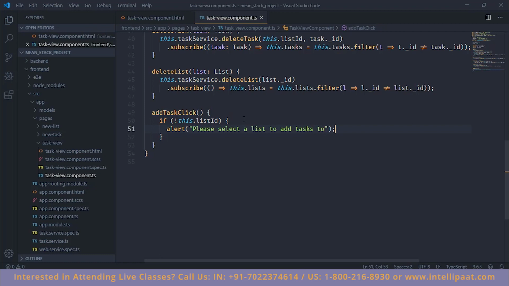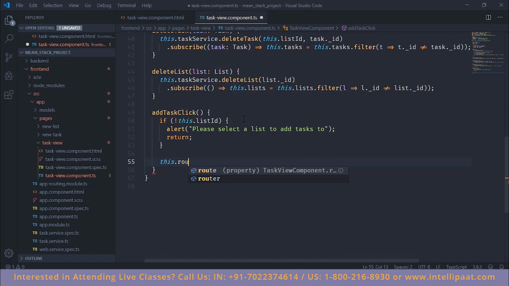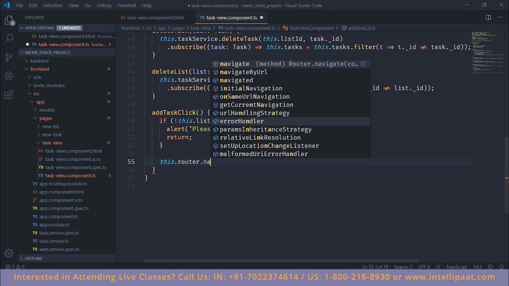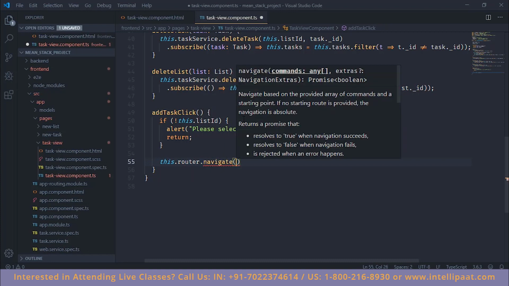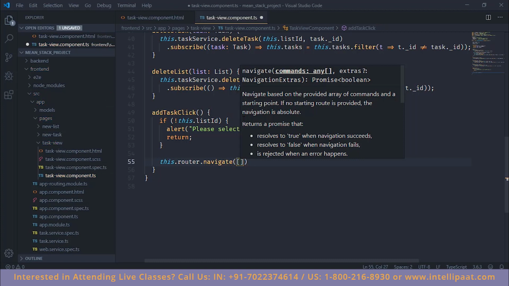Now we need to return it so that any code that we write after this is not executed. Now if the list ID is present, then what we can do is we can just use this router.navigate, and navigate will take commands. Commands are basically just arrays that contain lists and parameters.